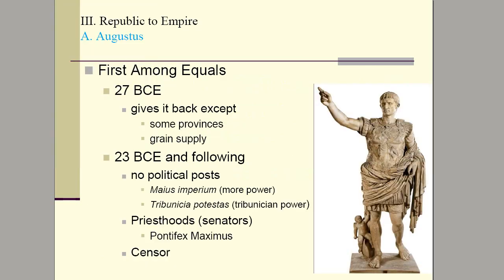Okay, so in order to understand a little bit about what Augustus is writing in his Deeds of the Divine Augustus, or the Res Gestae Divi Augusti, we want to talk a little bit about Augustus. Remember now, the Romans hate kingship. Julius Caesar was killed for wanting to be a king and for taking the dictatorship for life. Julius Caesar's adopted son and biological great-nephew, Octavian, was very, very clever. You wouldn't necessarily have wanted to live while he was alive, because if you did, you probably would die, but he was just very, very clever, and one of the most brilliant things about him, perhaps, is that he seldom made the same mistake twice. So any mistakes he did make, he corrected.